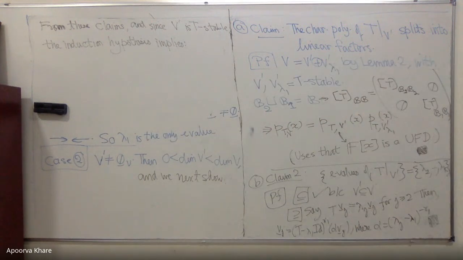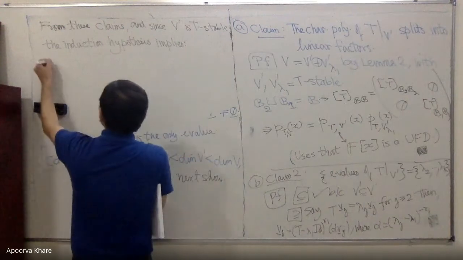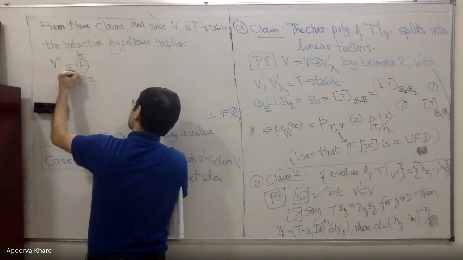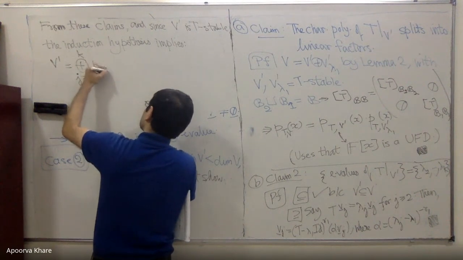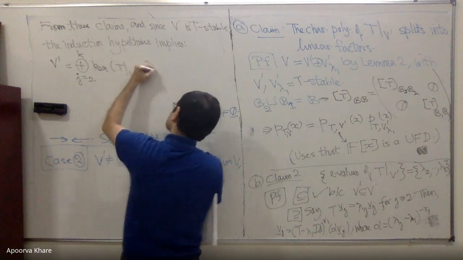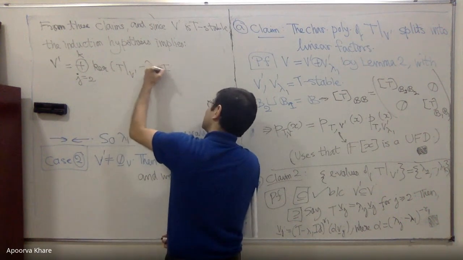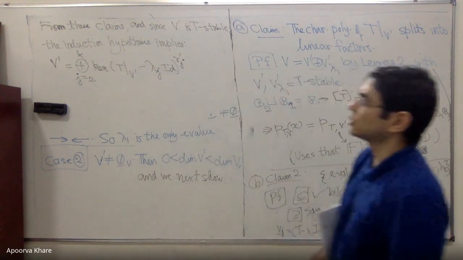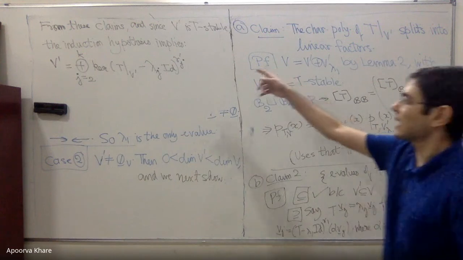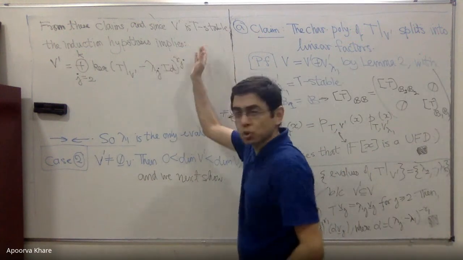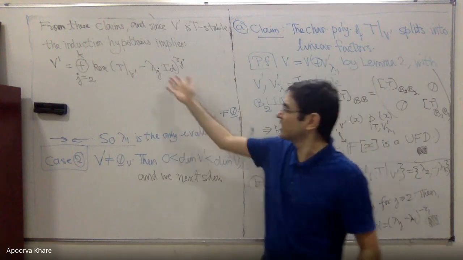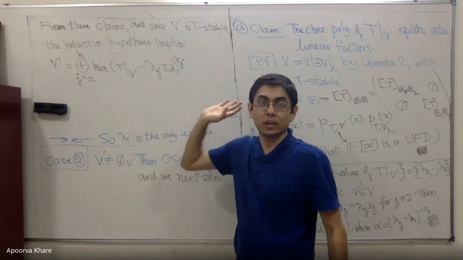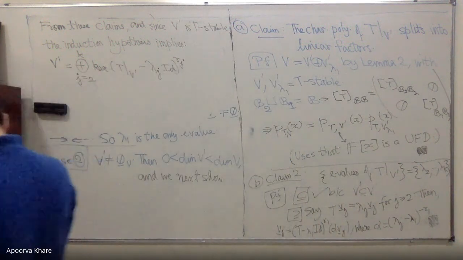exactly what I wrote earlier, that V prime is the direct sum, with j going from 2 through k, of the kernel of T restricted to V prime minus lambda j identity to the Rj. There exist R2 through Rk such that this happens. And now all we need to show is that each of those is exactly the same as this restricted to all of V with the same R2 through Rk. And then we are done. So clear?